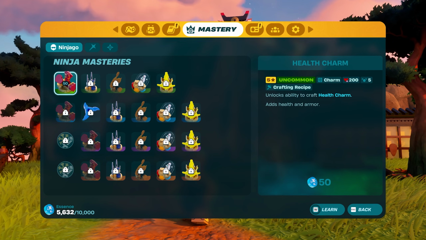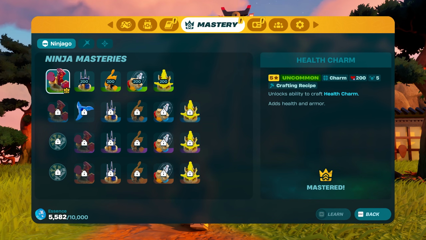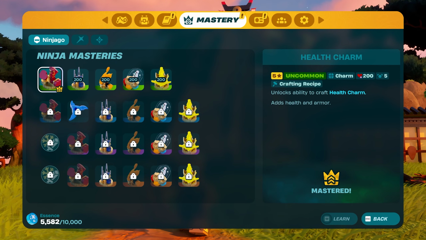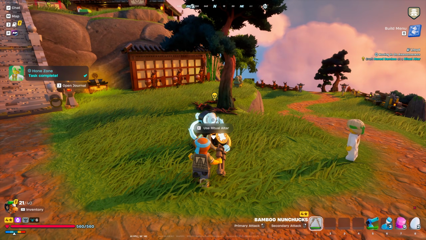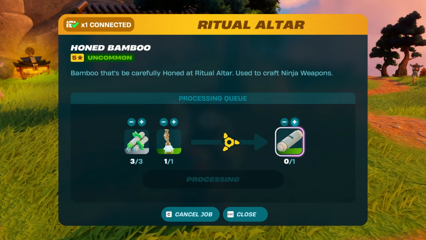And a lot of the things that you're going to need to unlock are going to be located in there. So let's talk about a few things that have to do with our monastery and some of our essence or masteries. So let's talk about our first workbench that we're going to take a look at, which is the Ritual Altar. Inside of here is going to allow us to create honed bamboo.